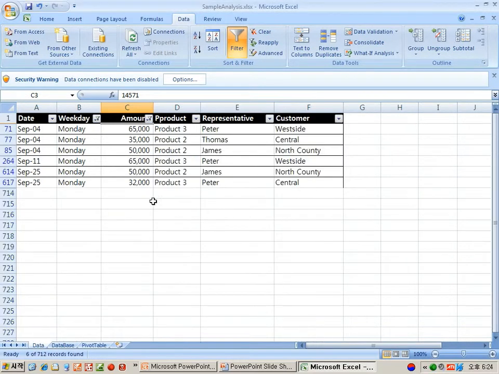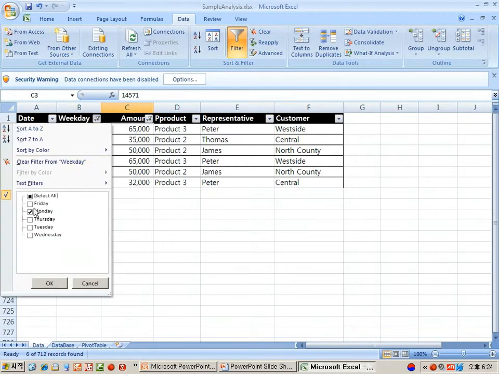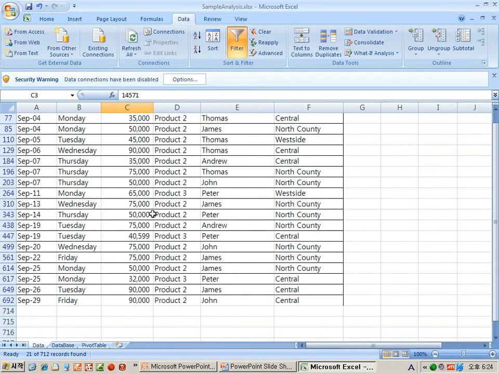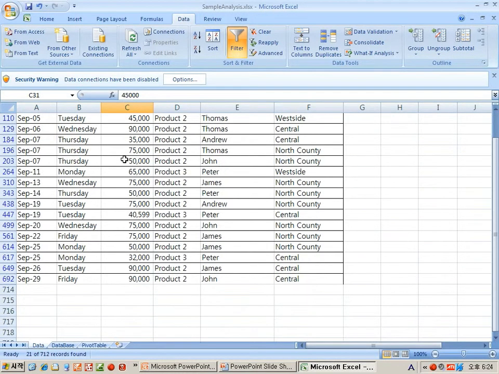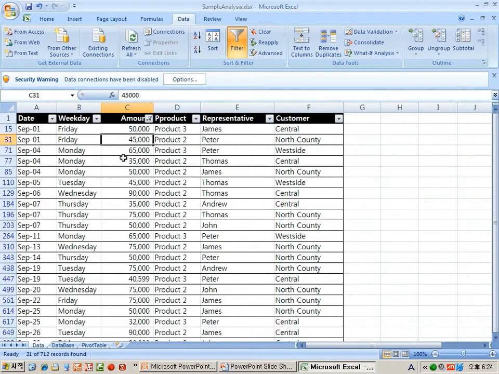Okay, then I have the list, but here Monday is already selected, so for every day I selected all transactions or records where the amount is greater than 30,000.